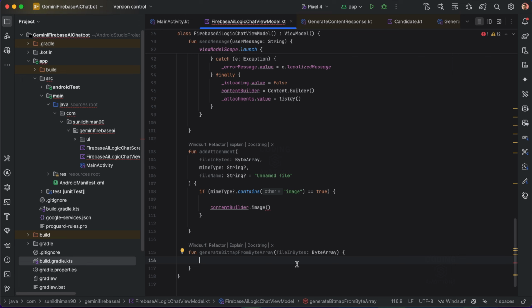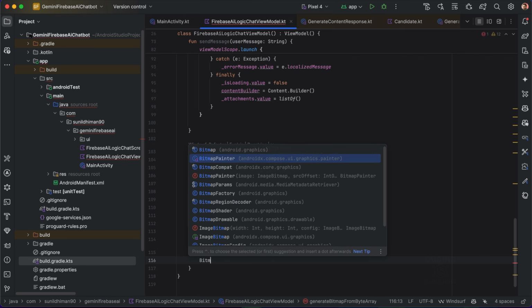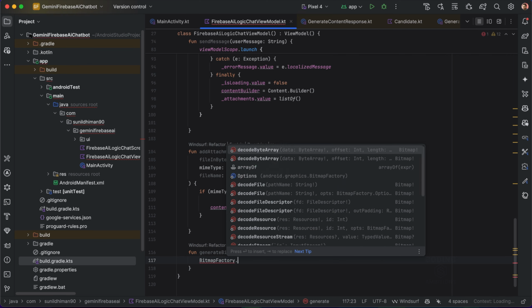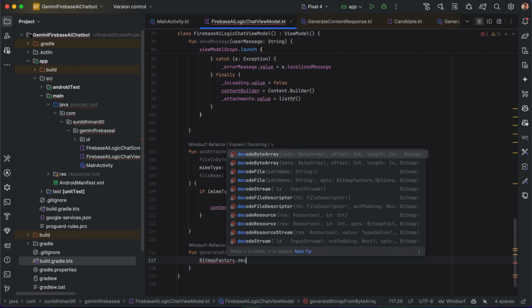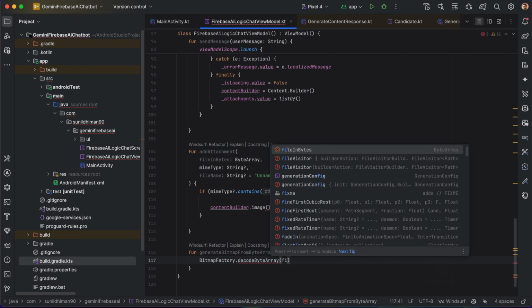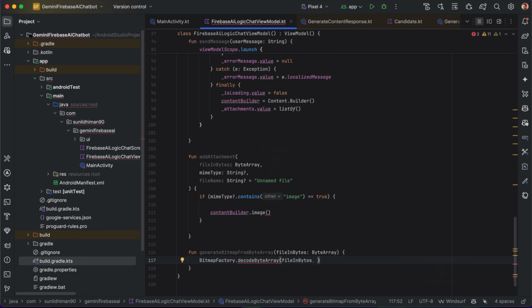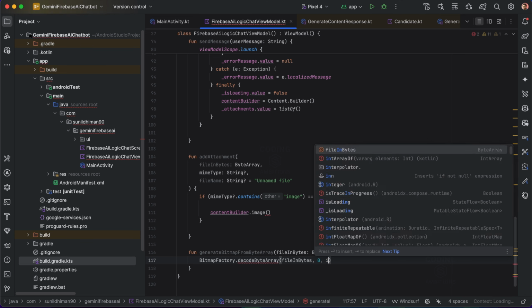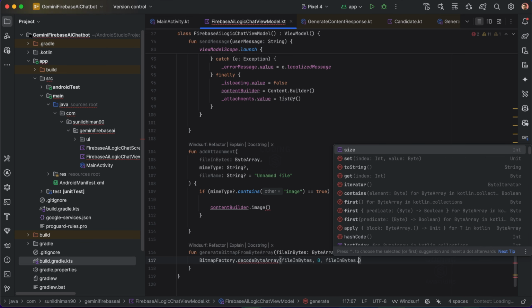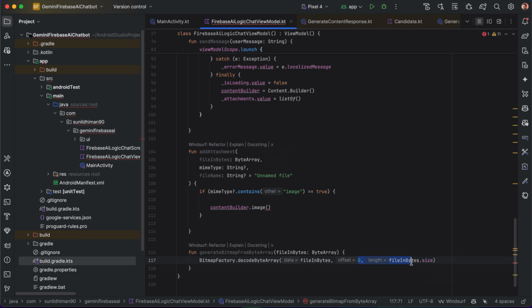And here we will be using the bitmap factory. It provides a direct method, decode byte array. File in bytes, comma, starting from where it will start, 0, and it accepts the byte array from 0 till all bytes.